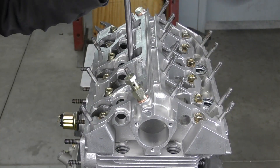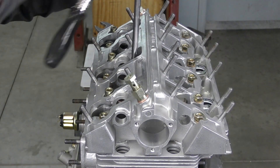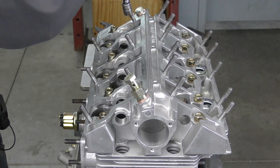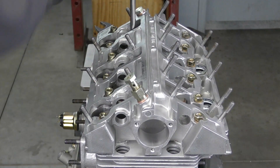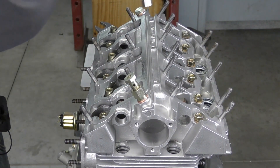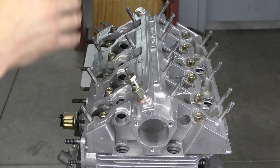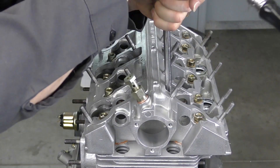I'm going to go ahead and pull this down with my 8mm nuts, starting from the center out and working my way around. When I look down inside the ports around the valves, we should see a nice even ooze of the Loctite 574 coming out — that's how we know we've got a good seal on everything.